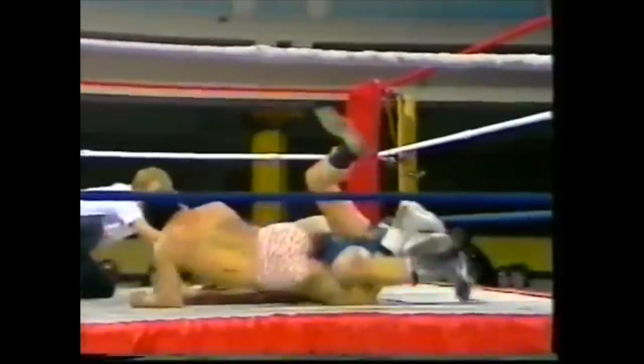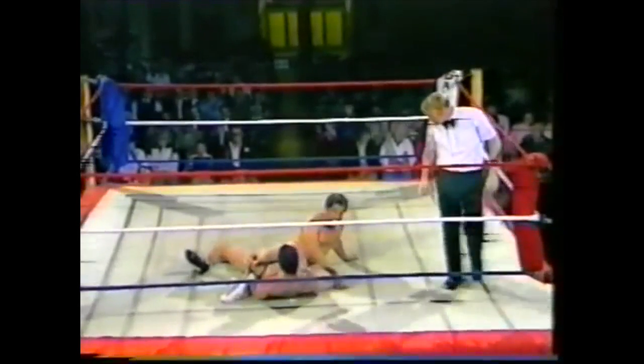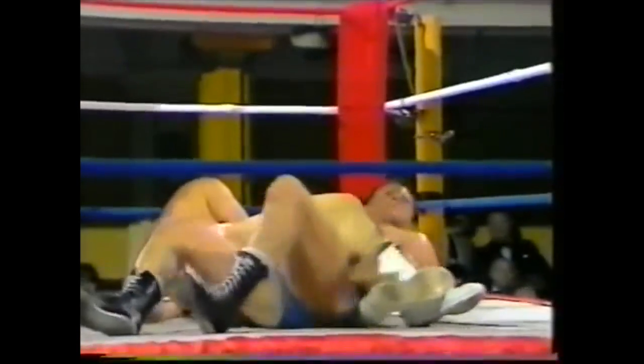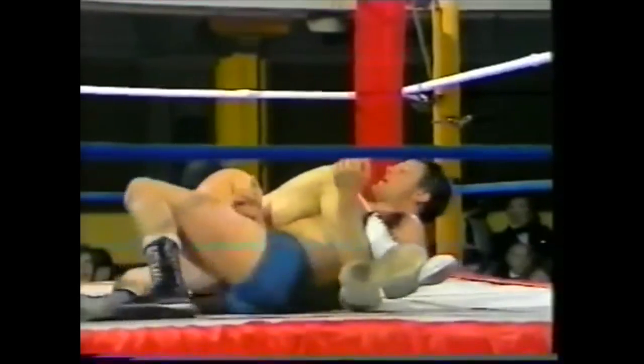Follow up again, too late by Haward. And it could be into trouble. Oh, very nearly a win for Hurst there. He got the count of 2 on that pinfall. And in the meantime, Keith Haward is right in the body scissors now, arms and all.